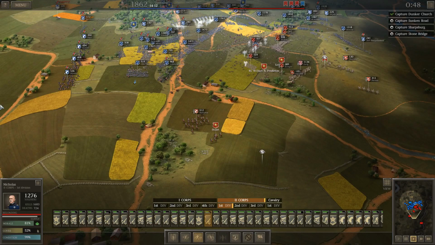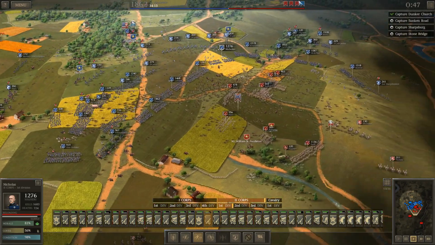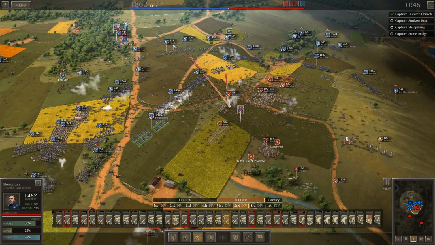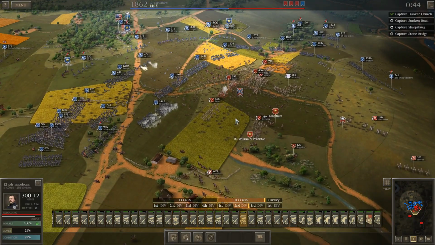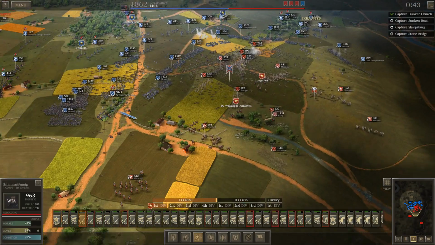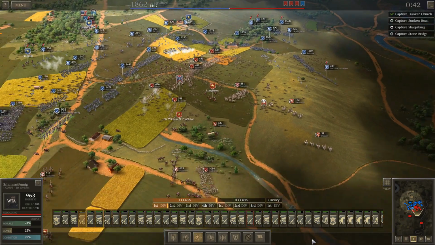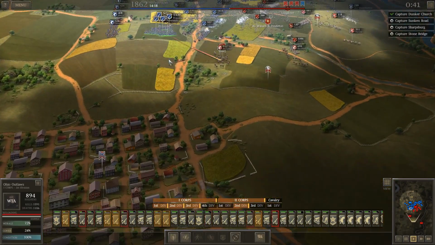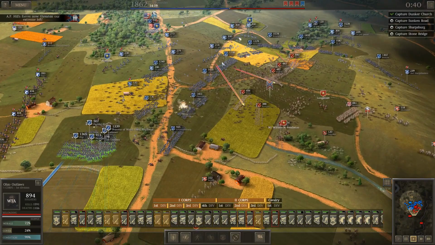48 minutes to go. Let's wipe out all these guys. 43 minutes. All right, I'm going to pause one more time. All right, it won't take much to advance on this one. I'm sending units down here just because I want to be extra sure I'm going to be able to take this objective. I don't want to just rely on the cavalry to do that.